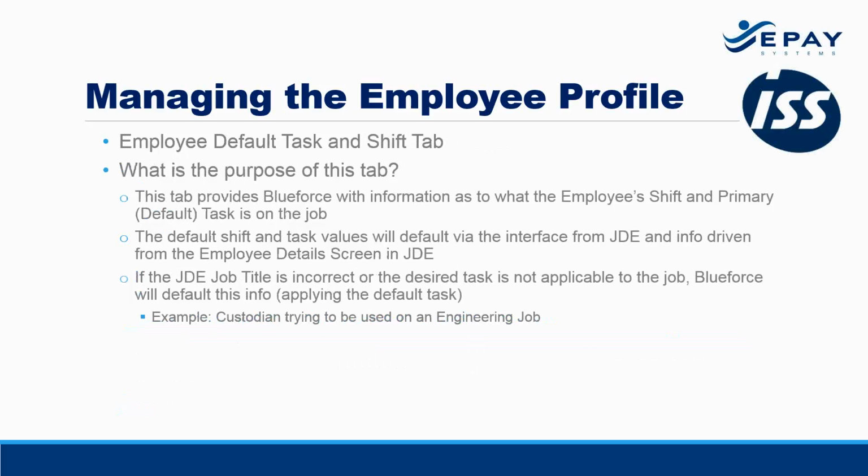So what is the purpose of this tab? Once again, this default shift and task tab is a place where you can see the employee shift and primary or default task for every job that they are assigned to work at. You can go through there and, like I mentioned, if it's incorrect or the desired task is not applicable to the job, Blueforce is actually going to go in there and try to apply a pretty equal task that's out there.